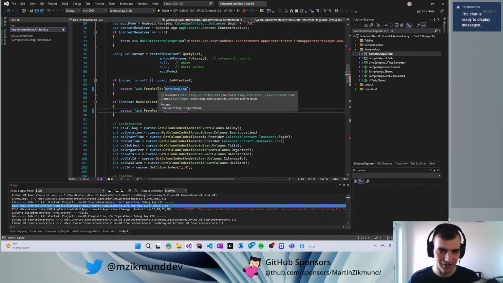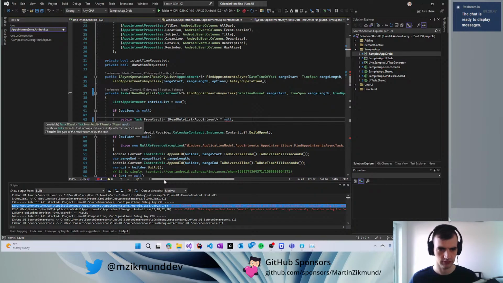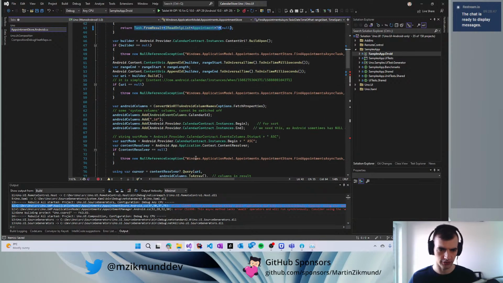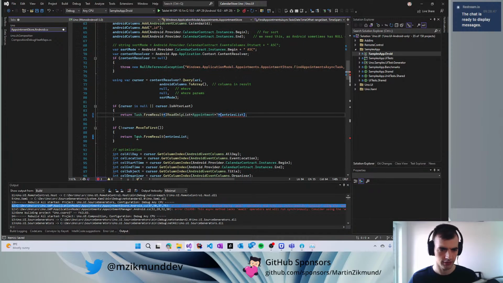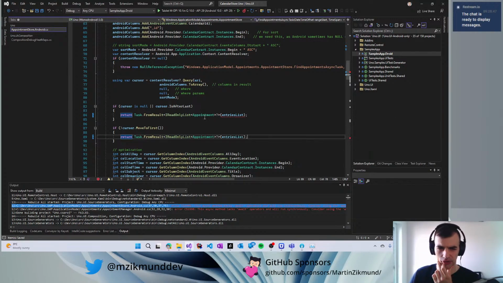So this should return a task appointment. Oh, right. So it should be like this, I guess. I'll need to explicitly specify that this is a read-only list, like this. So we cannot implicitly convert.